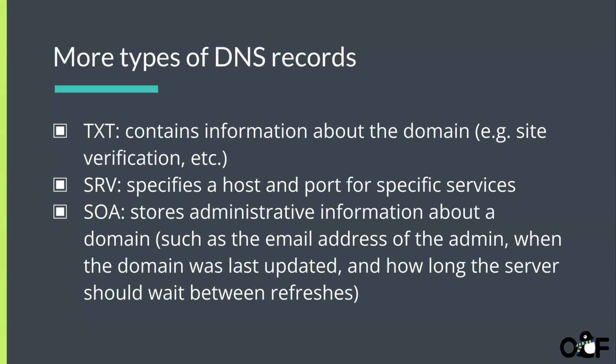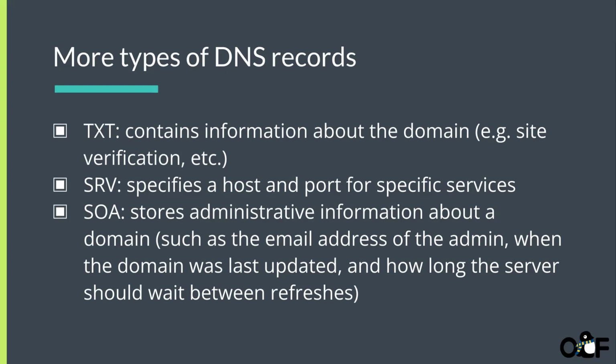SRV is a weird one. Basically, it specifies a host and a port for specific services that are running, right? Usually DNS records, for example the A record, only resolve a name into an IP address of a server, but it doesn't tell anything about what port on the server it's running on.